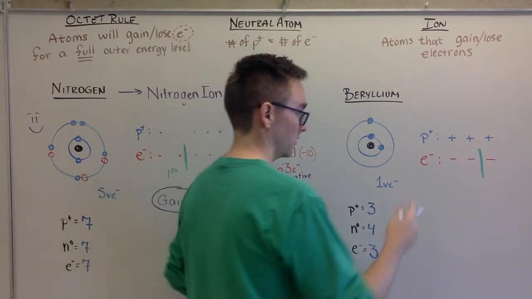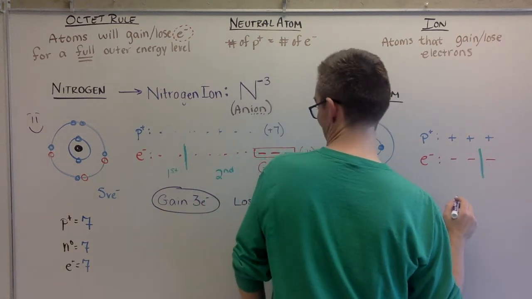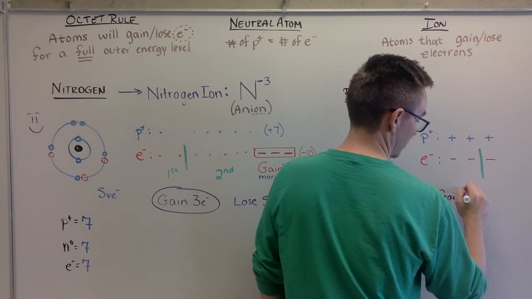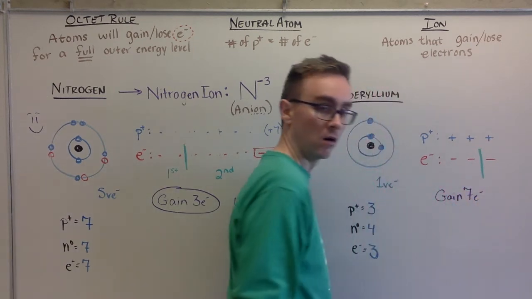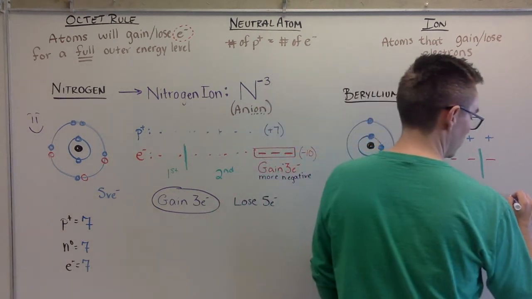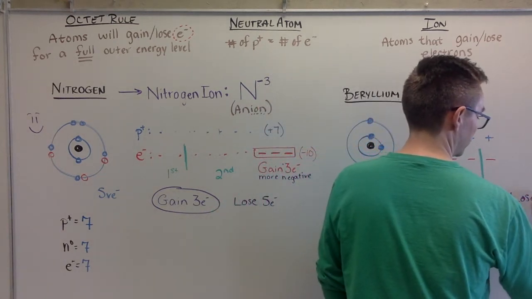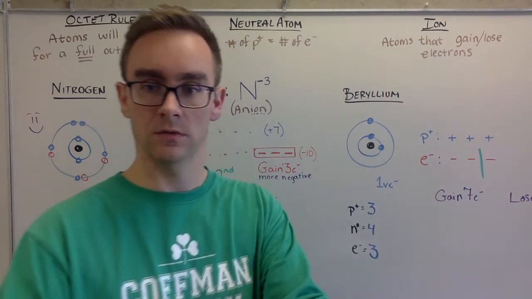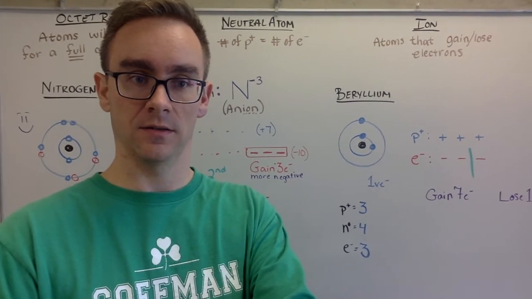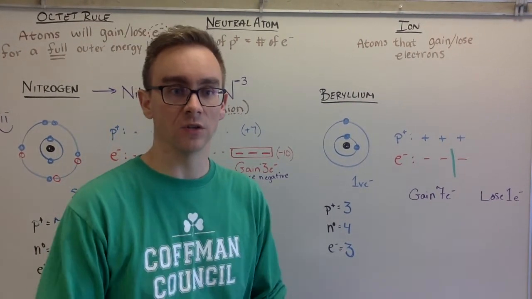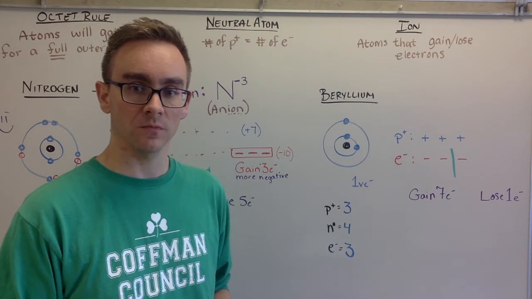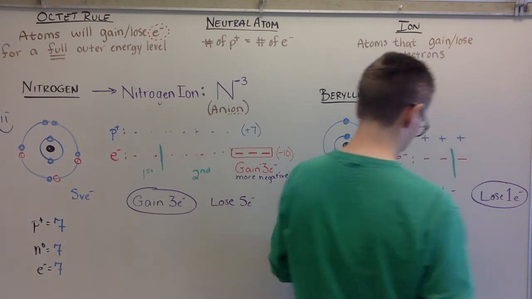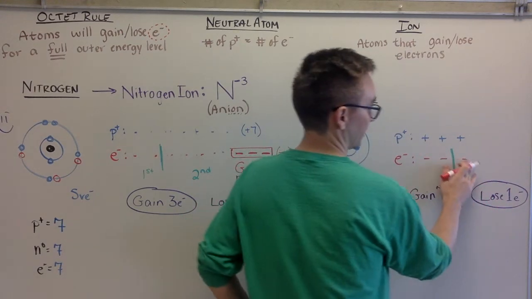So he has 2 options. He can gain or lose electrons. To get to 8, he has 2 options. You can either gain 7 more electrons, that sounds like a lot of work, or he can lose 1. He can lose 1 electron. Make sure you guys can see that. Or he can lose 1 electron. He's going to do whatever's easier. All right? He's going to lose this electron.